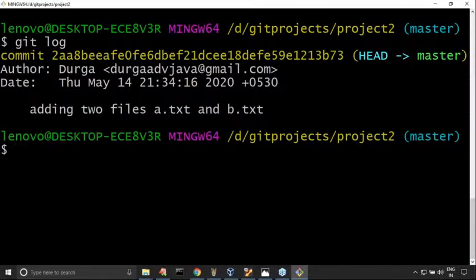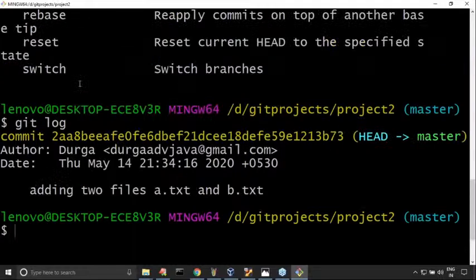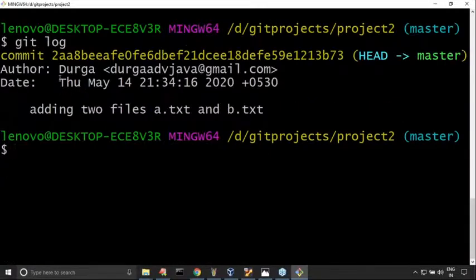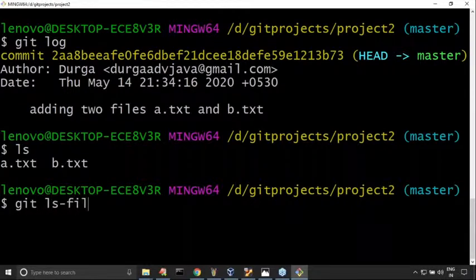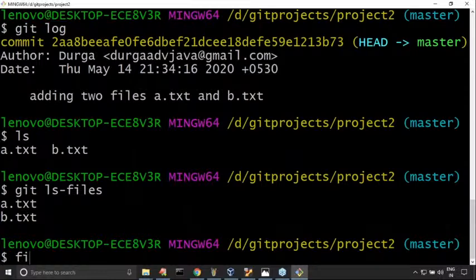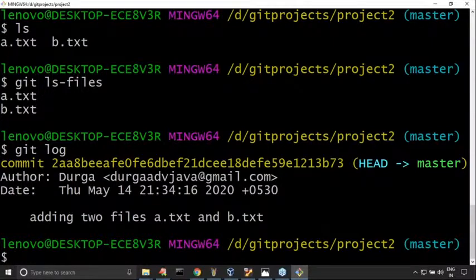Then what is it doing? Reinitializing means everything is still available. Maybe internally the space is refreshed, something like that. If it is already git initialized, calling git init for reinitialization makes no difference as of now. Even after git init again, we are not seeing any difference, because all files are available. Git ls-files shows the files, git log shows the commit. Everything is already available. So even if you call git init a second time by mistake, nothing will happen, don't worry at all.